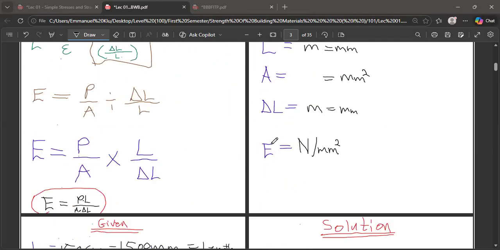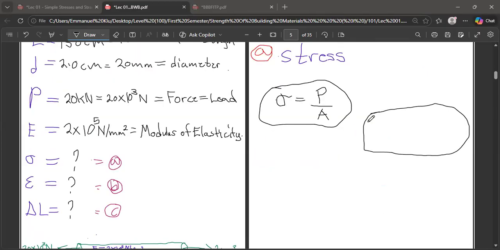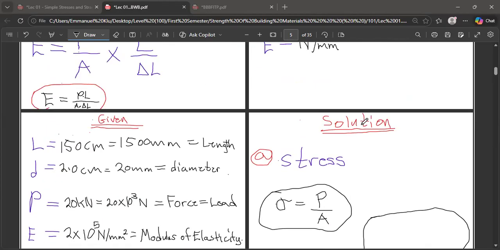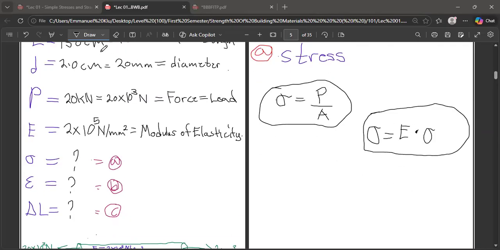Exactly. For recording purposes, I respect each and everyone's privacy. Sometimes you need to understand some behaviors. All right, so you are right. Stress is equal to elasticity times strain. As simple as that. That is why I first of all derived the formula together with you, so that at the end of the day you can see how it is. You can play with it, so that even if you forget the formula, you can just play with the law and discover all of them. This is actually strain I'm supposed to write.